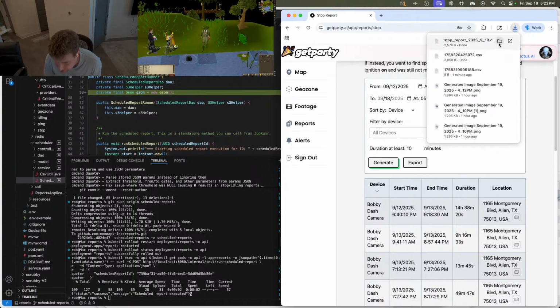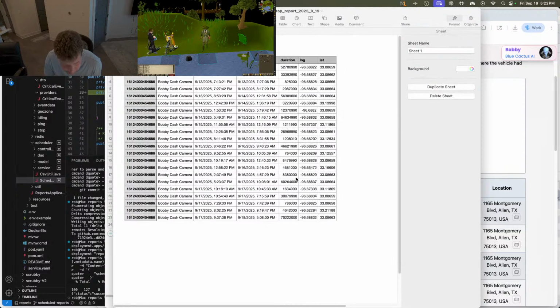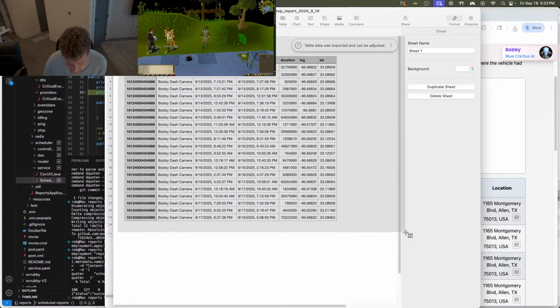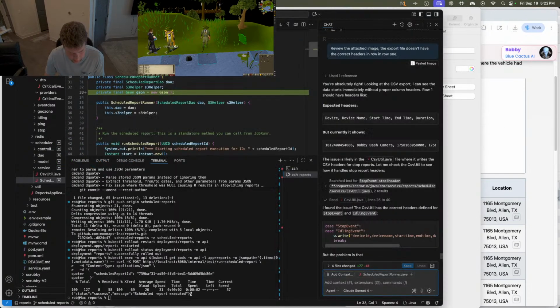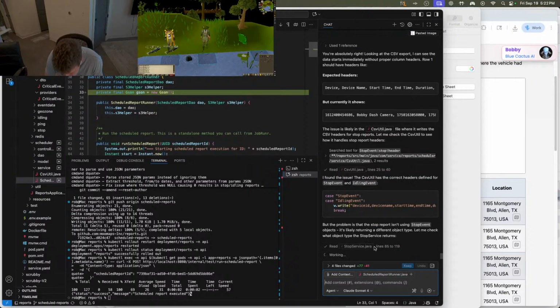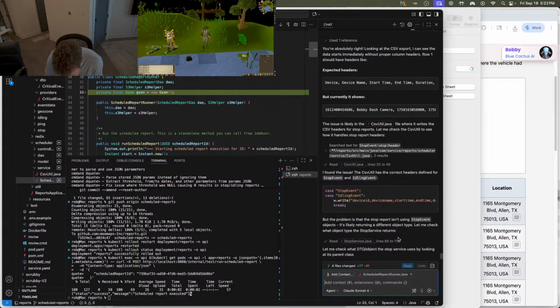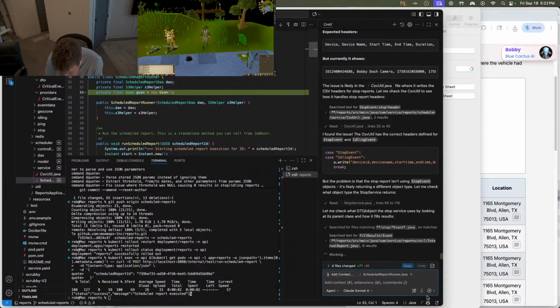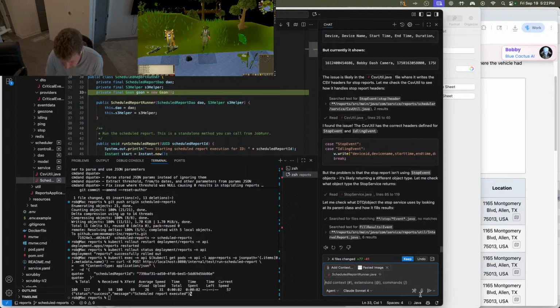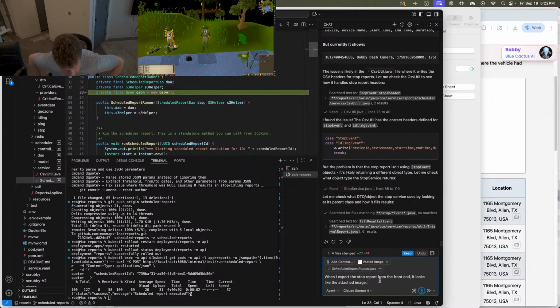Let's export this and see what this looks like. When I export the stop report from the front end, it looks like the attached image. It has the correct headers in the column.